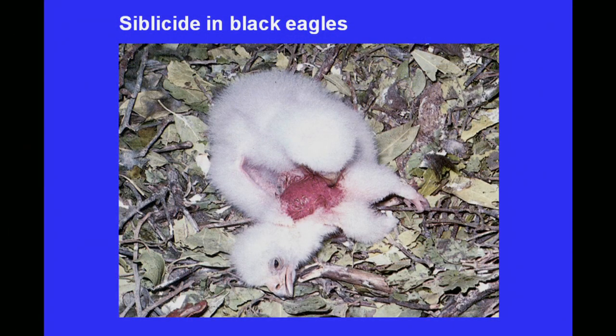There are many species of birds in which sibilicide — the killing of one sibling by another — is part of the evolved strategies of the species. An example is Egyptian or North African black eagles, where sibilicide occurs about 98% of the time: the older sibling pecks the younger one to death within two or three days after hatching. The point of having a second egg is that it's adaptive — the cost of the egg is very low, and in case a predator does away with number one, you have the spare ready to take over. In England they call William and Harry the heir and the spare — it's really the same principle.